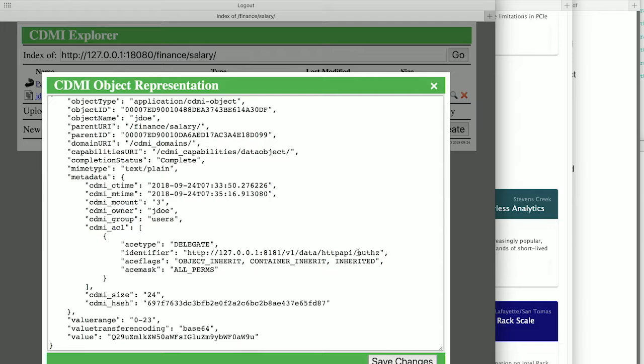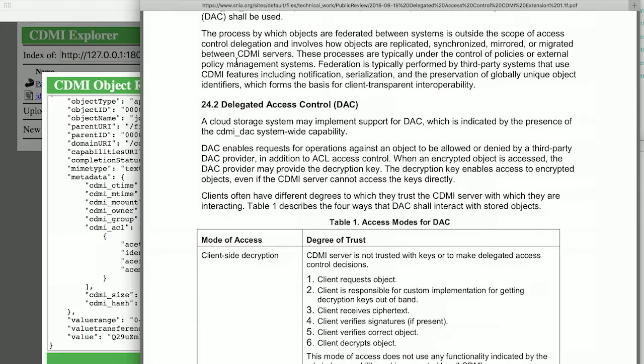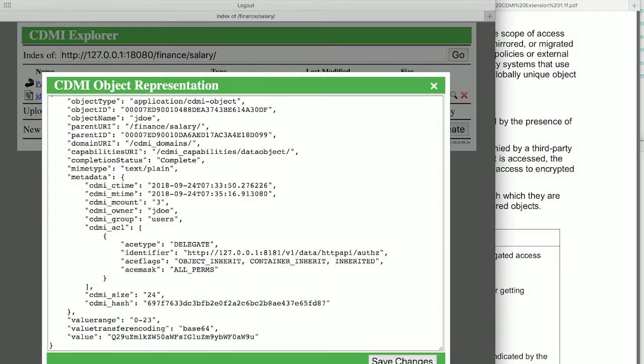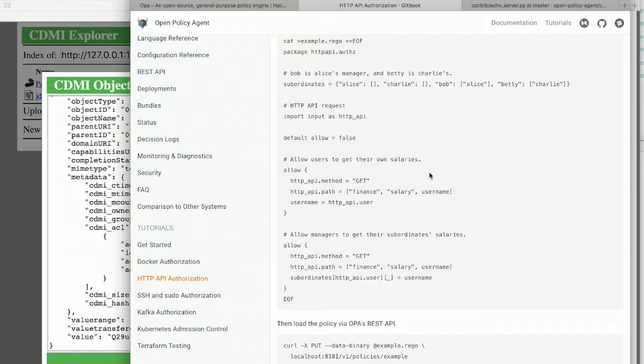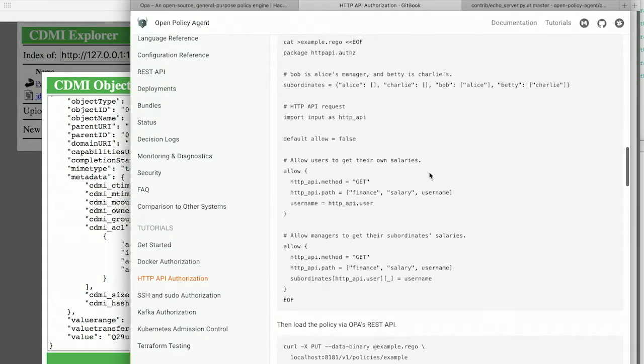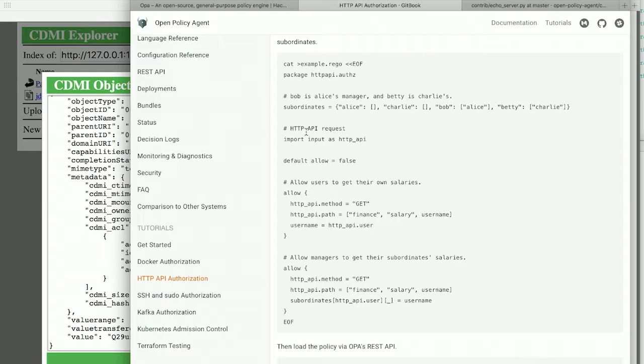We're running against the auth's policy in OPA. So that's the CDMI spec. Let me just get that OPA up. Okay. Under OPA, the policy here is looking at finance salary. So this is specifically for the salary documents.